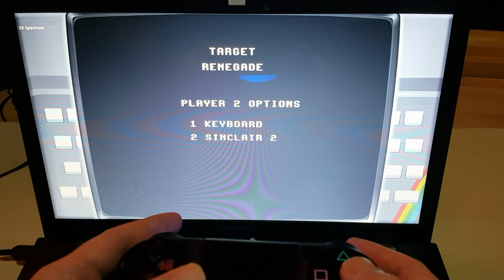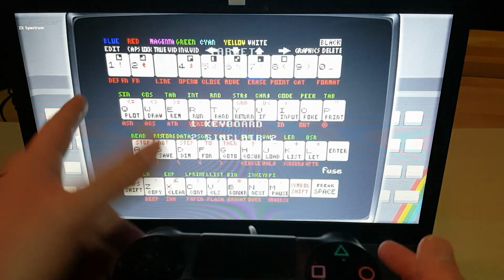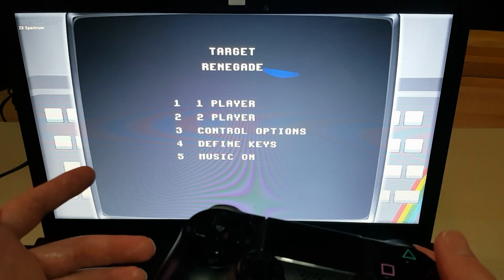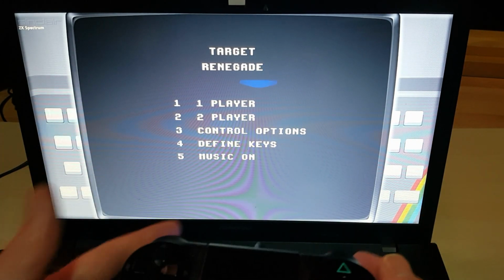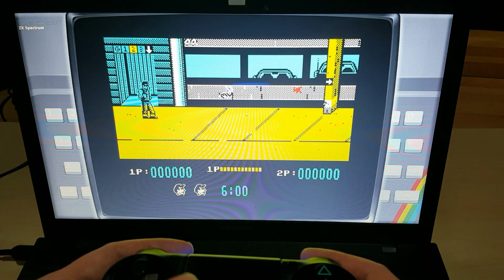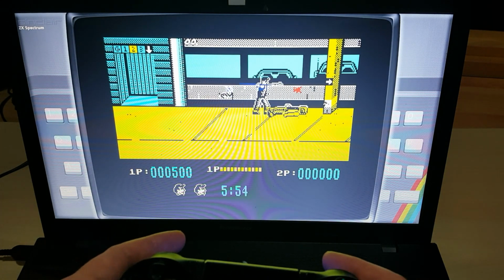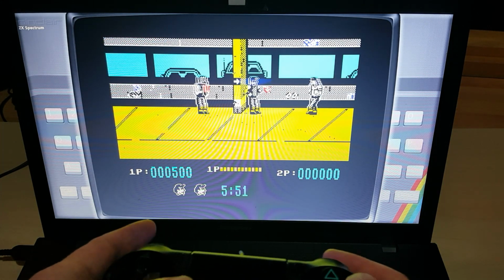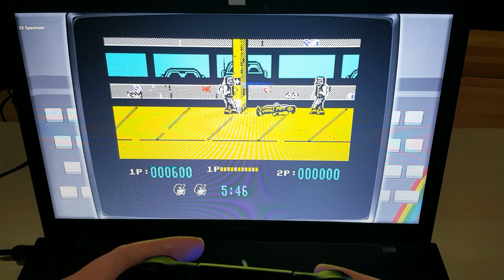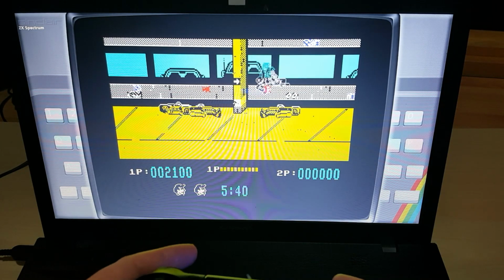It's asking for player 2 options, so we'll set them for the keyboard, but we need to press number 1. So if we press this button here to bring up the Spectrum keyboard, we go across to number 1. Select that. Now, all we need to do is start a one player game, so we'll go to number 1, so I'll bring the keyboard up again, and select 1. And now press to start. Excellent. One of the best games on the Spectrum, this is.